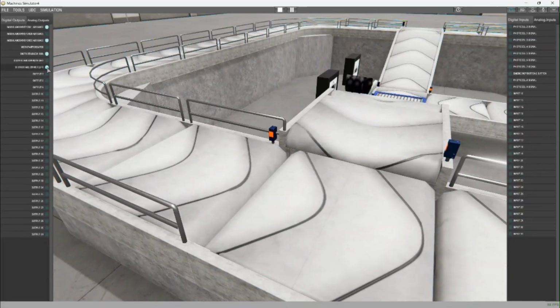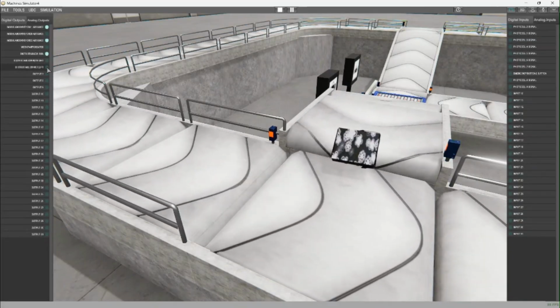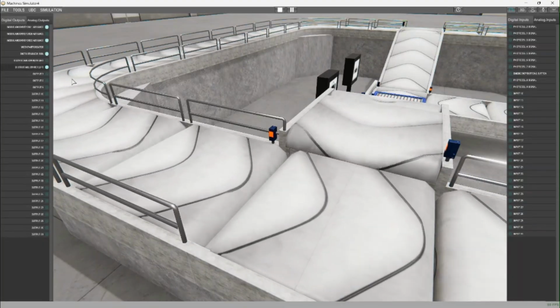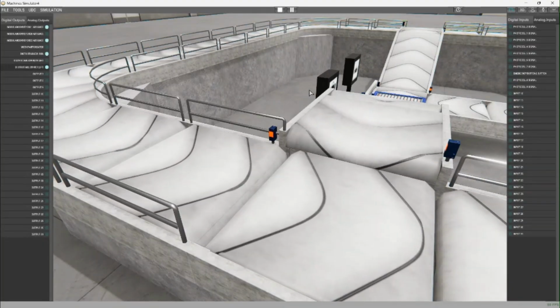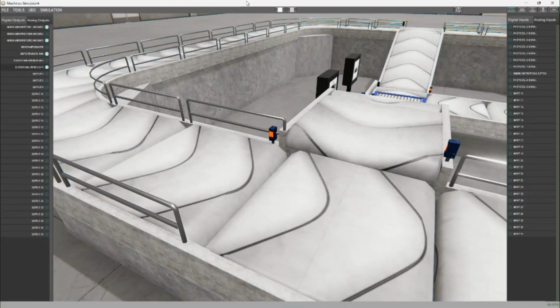At any time during these manual movements, we can pause the action. This can help us fine-tune our system. Select the Stop button at the top of the screen to return to the editor.